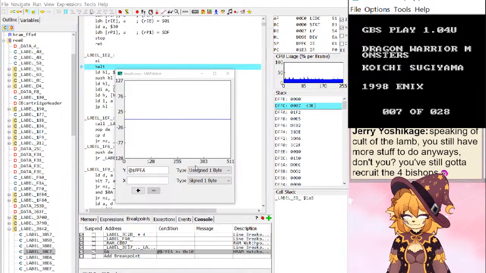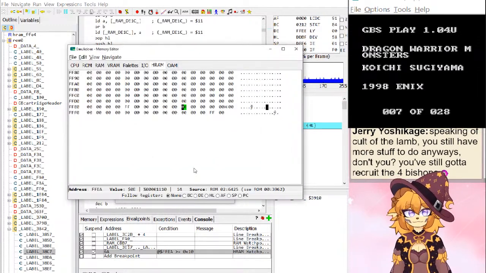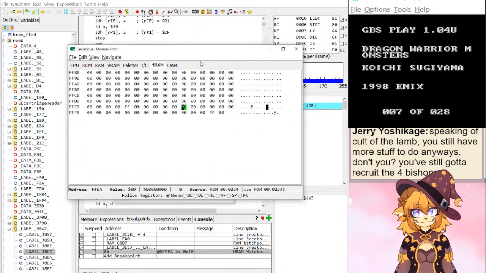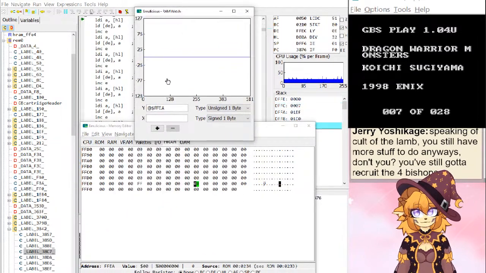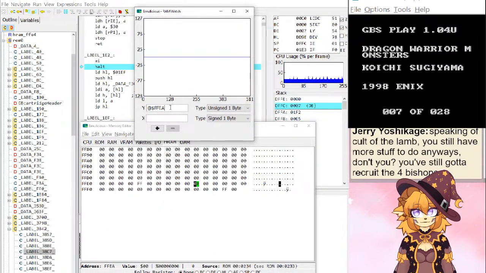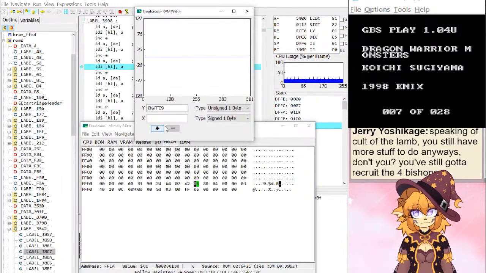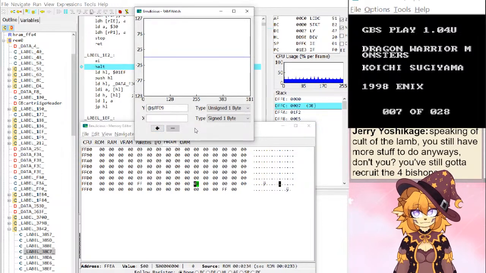I don't know why this is a flat line though, because you can see it changing in here. I want 9. I mean, I want both, I guess. No, I mean, I care about A. But I can see it changing.